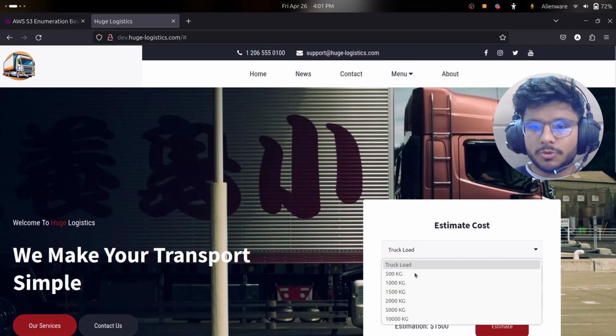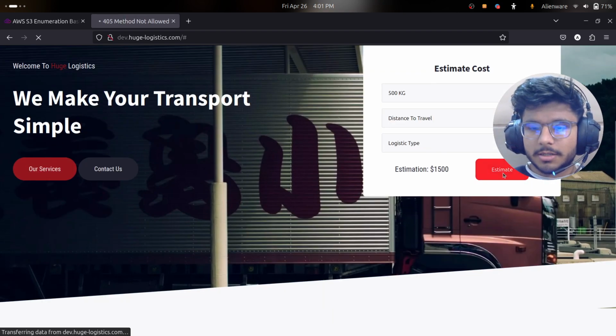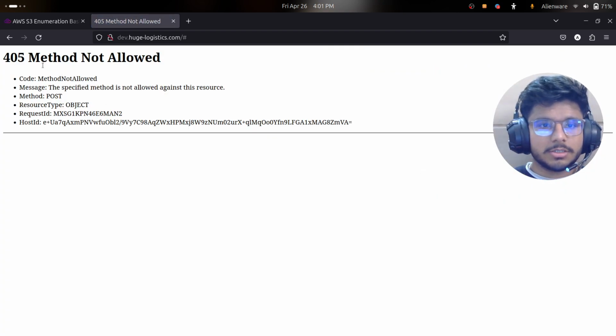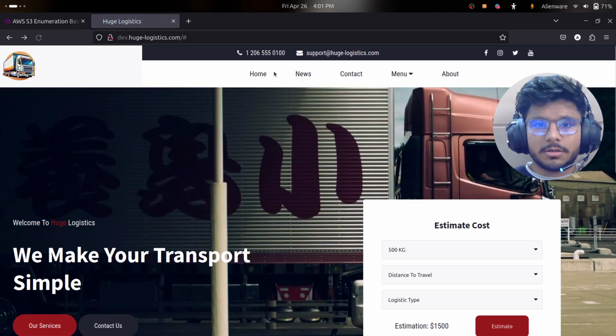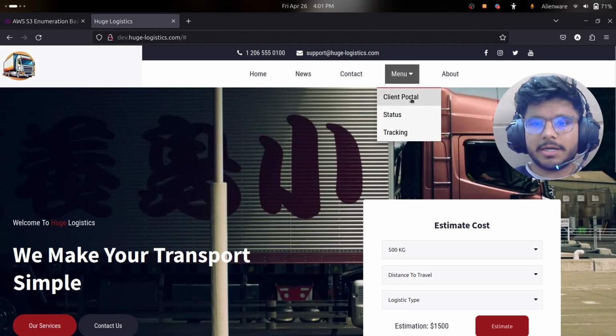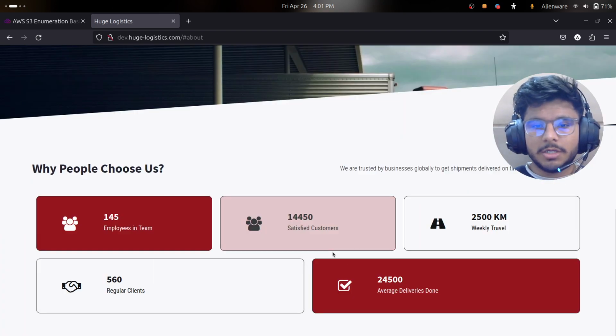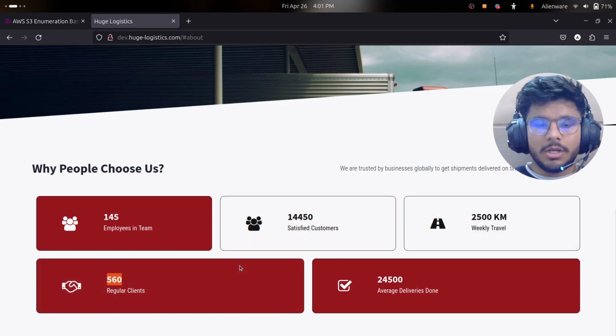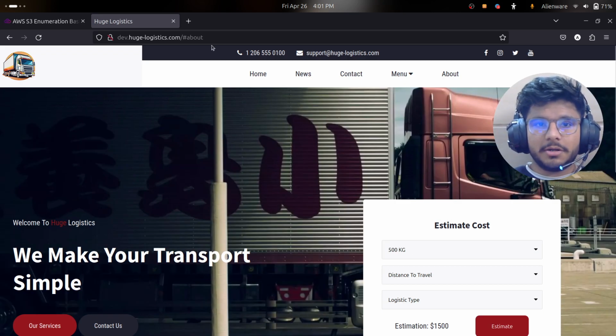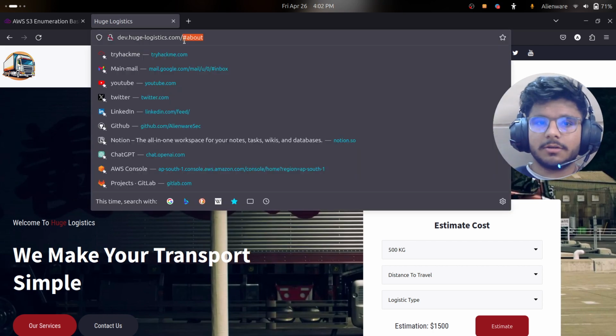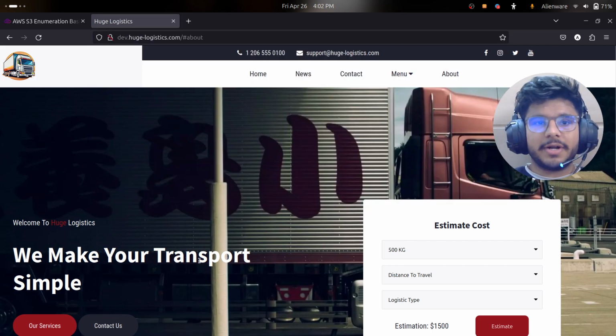Mostly we are getting a 405 not allowed here, so we are not allowed to do this. As you can see, most of the things are redirecting us here only, so we don't have anything to work around. What we can do is directory busting, directory search, fuzzing, and subdomain enumeration. We can find things, but it will take some time. You should do that first, but I'll just look at other stuff.